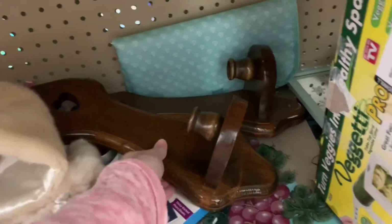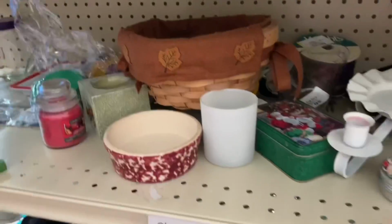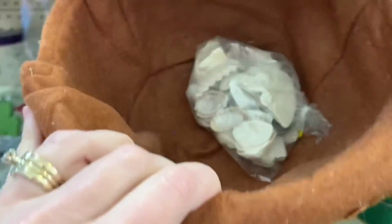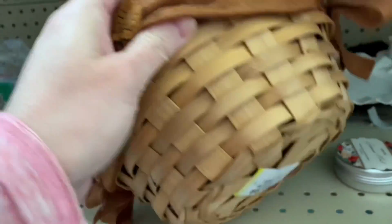And as I'm scanning, I spot this wood piece, and I love these. They actually match a shelf that I got not too long ago at Goodwill, except when I pulled it out, it had the heart cut out, y'all. The heart cut out. Many a wood piece gets left behind because of that heart. I'm sorry if you were the heart lover, but I have to leave them behind.